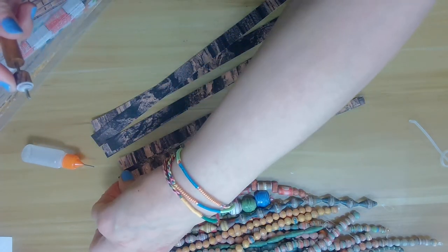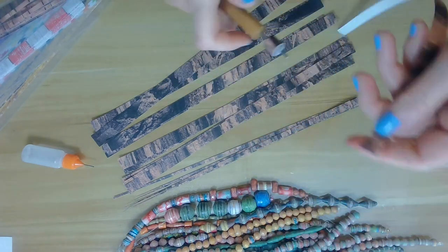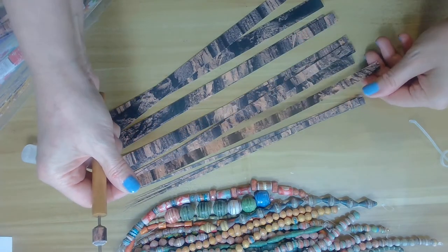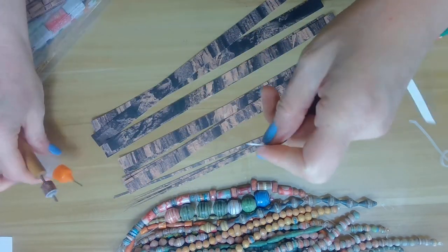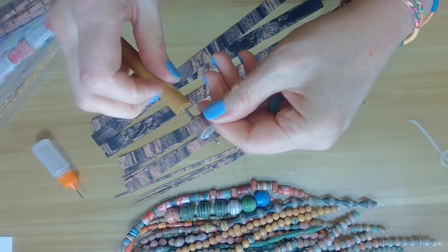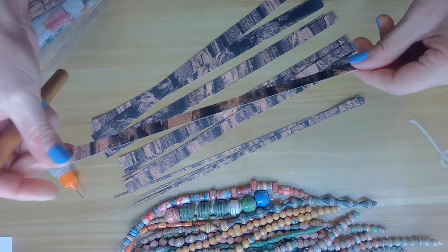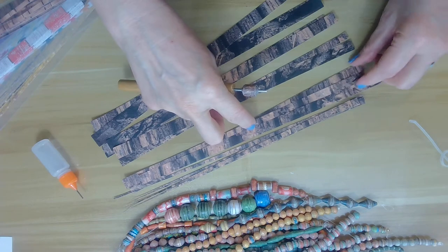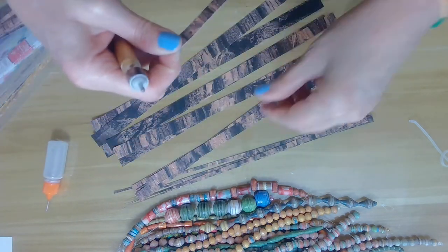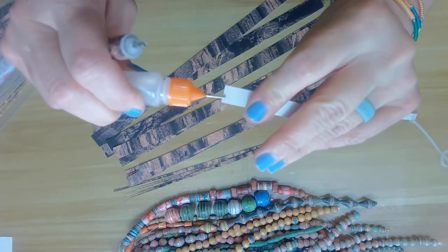Ready for the fourth strip. Oops. Condition it. Put some glue on the end of that, and there we go. There's that strip. Oops, sorry. I've got the wrong strip. Sorry about that. After a while, they all look alike.